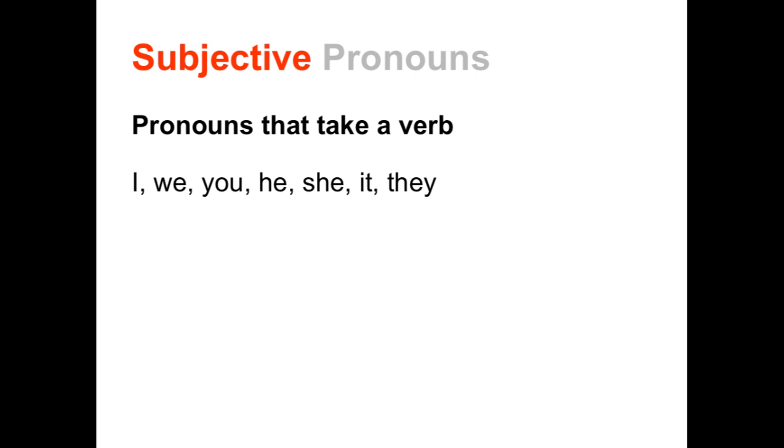Subjective pronouns. Subjective pronouns are pronouns that take a verb. All pronouns take the place of nouns in sentences, but we should use subjective pronouns when it's taking the place of a noun that is functioning as the subject of a sentence. Here are the subjective pronouns: I, we, you, he, she, it, they. And here is an example of subjective pronouns being used in a sentence.